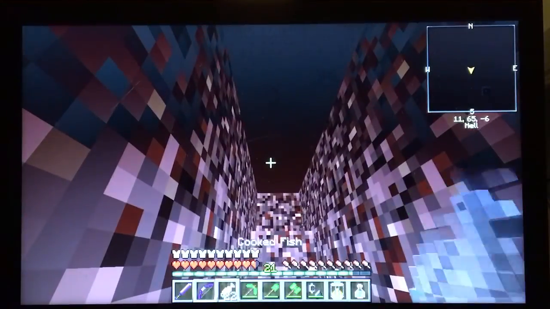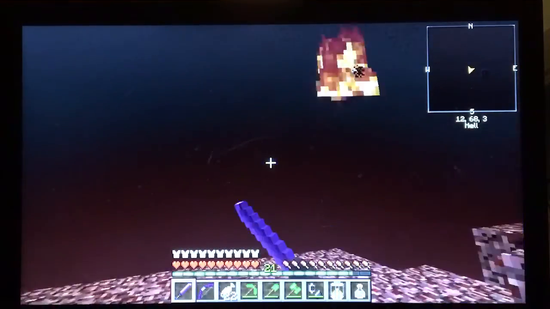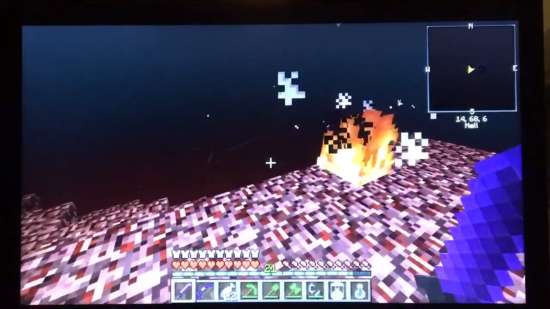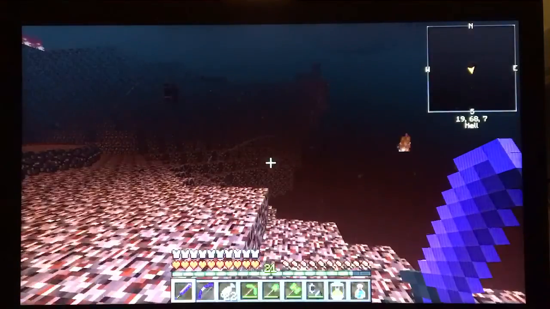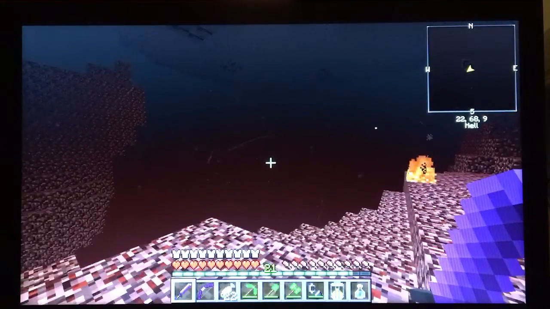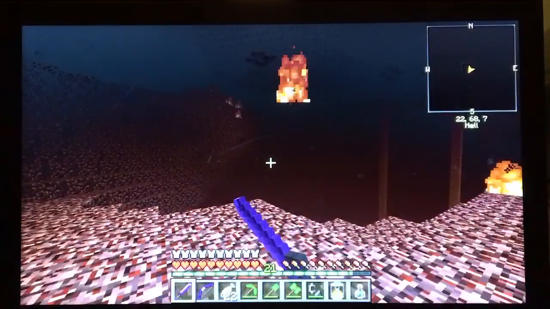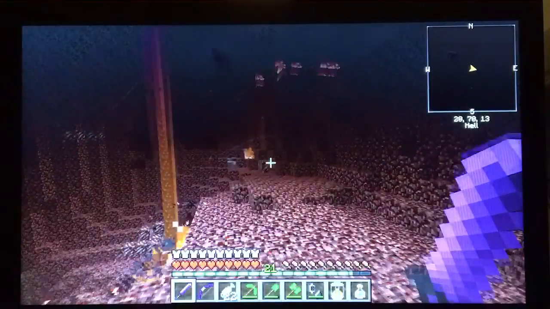These pickaxes are amazing. Where's the ghast? Where's the ghast coming from? She's over there. There's also a new mob added in from Cute Mobs called the Gas Sister. Let me actually turn the run resistance up. I think I turned it up a bit too high. Come on, can't move. Okay.